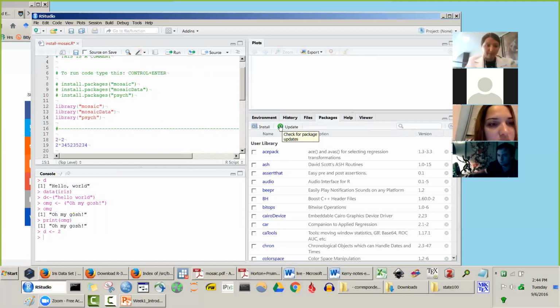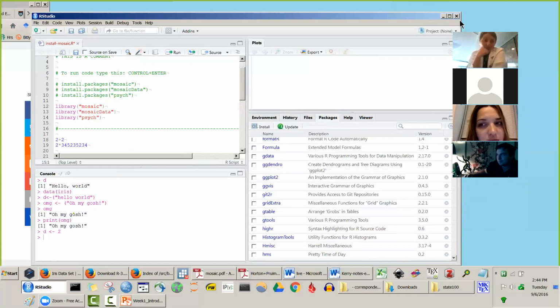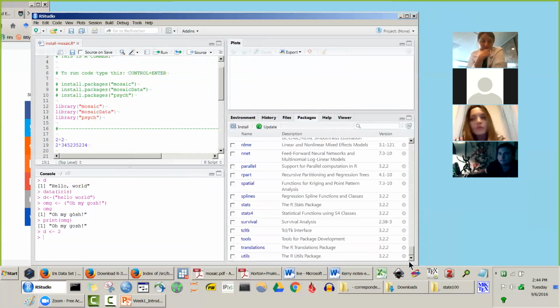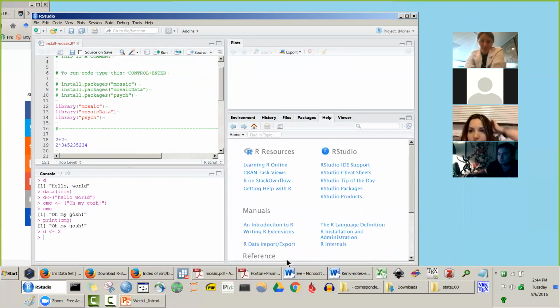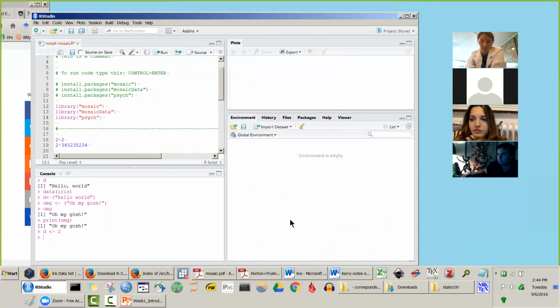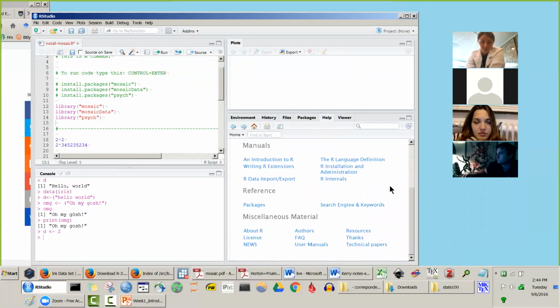And sometimes you may want to update these. Other than that, you'll see that I'm kind of zany here. This is just far more than I actually like or need, although I use all of these. But the nice thing is I don't use up memory, and I don't worry about them. Help is where you really want to go. So in the workspace pane, I would keep it at an environment just so you're aware of what you're doing. And I would look at help, because this is where you can get a lot of really interesting stuff. And these are all web links.